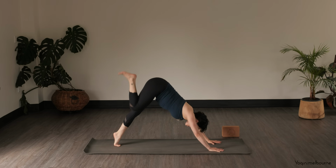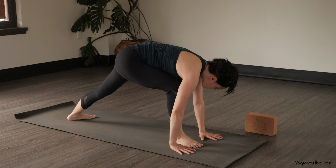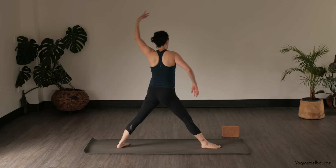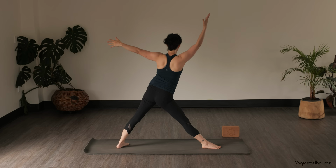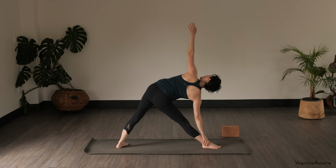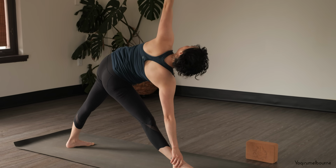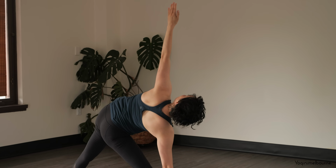Inhale. Exhale, stepping it forward in between the hands. Left heel comes down. Coming up to standing. Left toes pointing just slightly in, arms down. Inhaling as you exhale, coming into your Trikonasana. Eyes looking up towards that top hand. Find the breath.